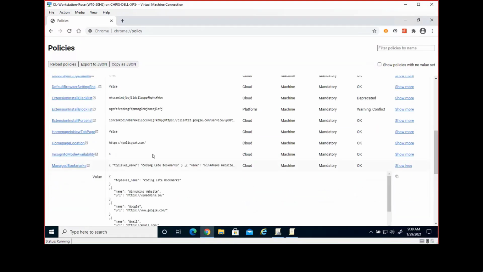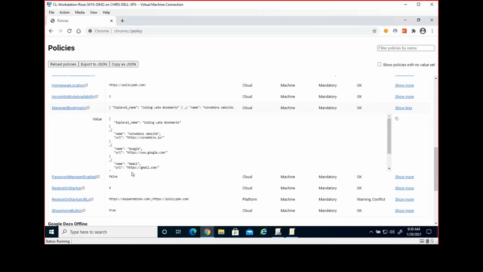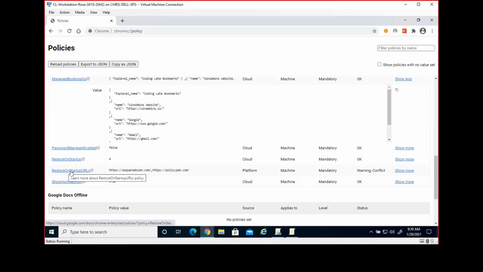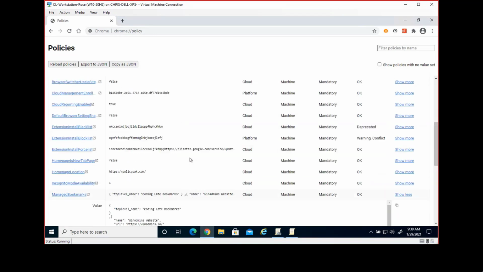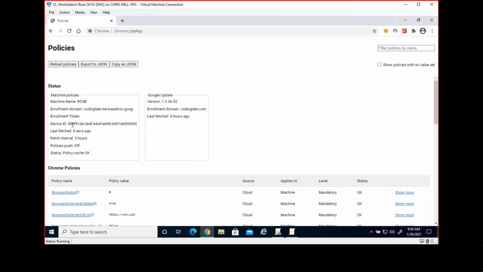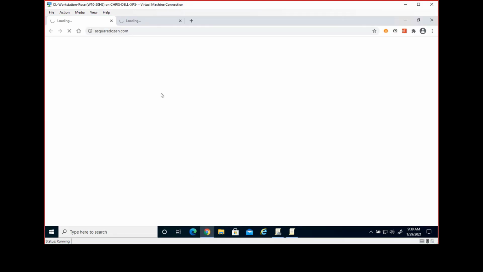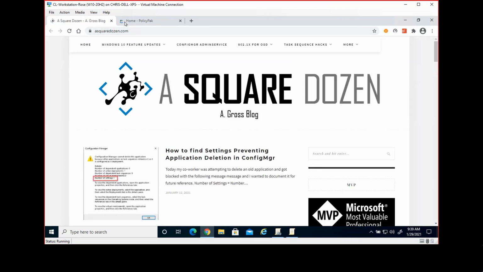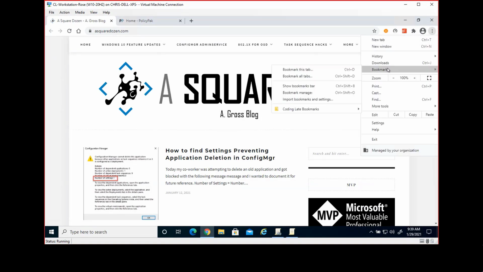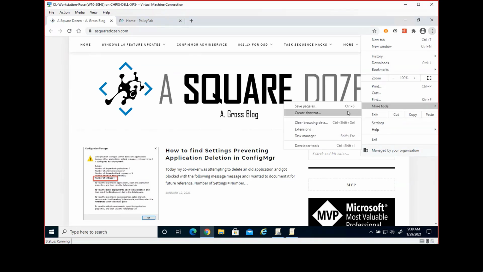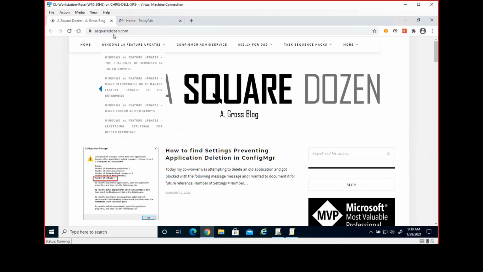I've got these bookmarks here. Let's see, we added, maybe I didn't save the add. But we can now see that we load a square dozen in PolicyPak on startup. You can see that device ID I showed you earlier, but we're just going to close and reopen Chrome. You now see that we're back to a square dozen in PolicyPak. Doesn't look like I saved the bookmark change, but let's take a look. Oh, nope, it did save. So you can now see PolicyPak, which was not on my bookmarks bar before, is there. I think it's the bookmark bar that I didn't save. So cool stuff there. And it looks like I'm on about 5 minutes.